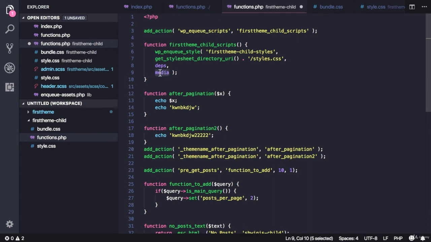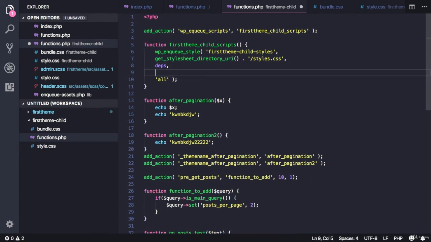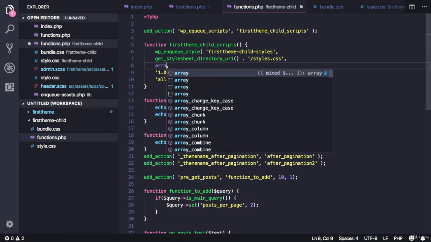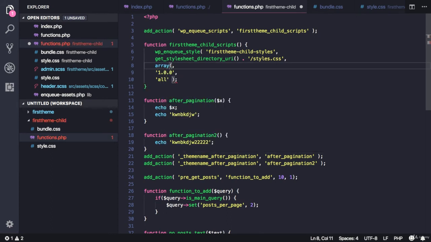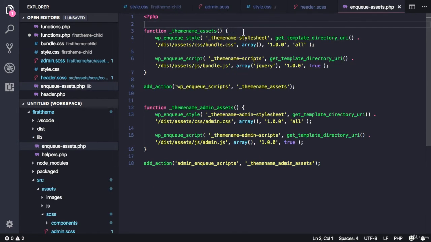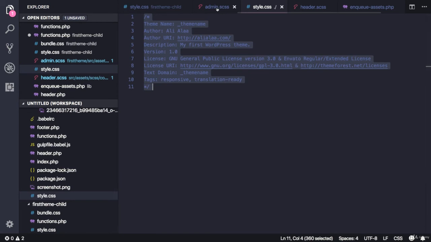So next we need to add our dependencies and media. So the media is all, and we also have the version. So let's say 1.0. And the dependencies, it's an array of dependencies, so we can add our parent styles. The handle for our parent style sheet was theme name dash style sheet, which in production of course will be your theme name dash style sheet, but in order to work we'll use the theme name placeholder.